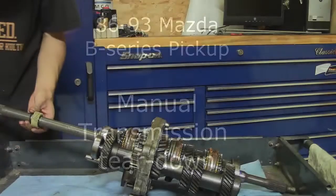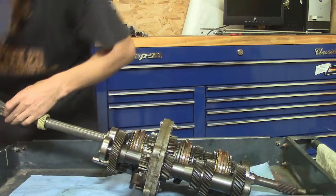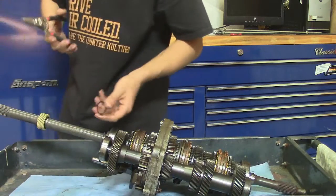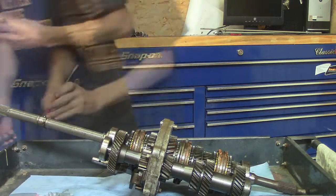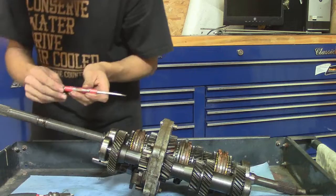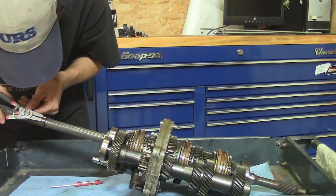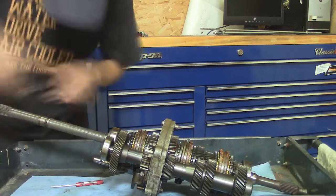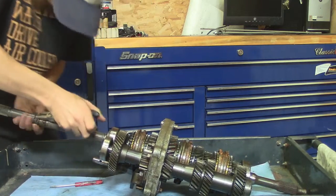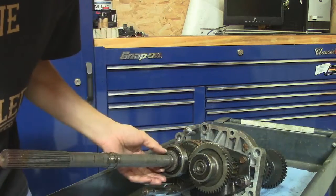Take the snap ring off the speedo gear. Slide the speedo gear off. Pull the ball out of the speedo gear. It sits right in the shaft here. Take the second snap ring off. Right there.